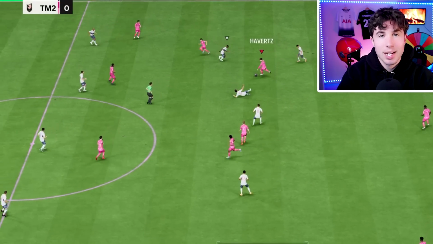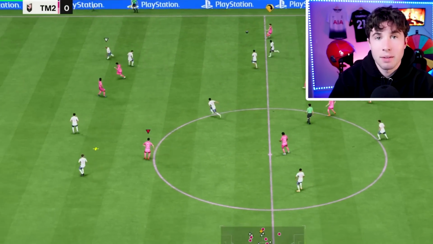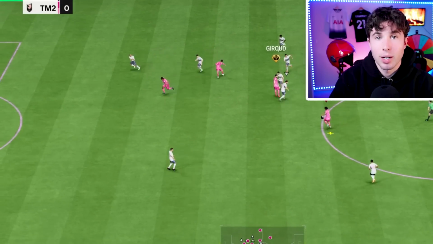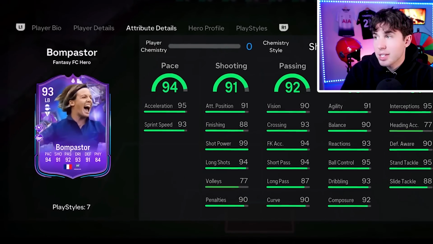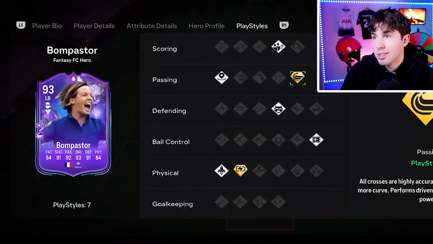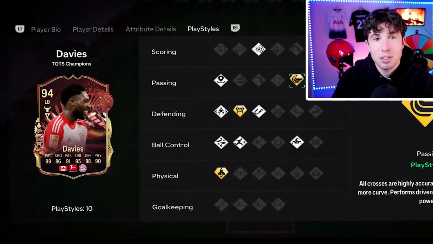But it's because since I attack down the right side so much, a couple times a game, I'll go down the left side, and since Drogba is my striker, I can fire in a whipped pass and it's a really easy chance at goal. So let's take a look at someone like Davies and Bompastor. They're both good enough to stay back and lock down the wingers, but with 90 plus passing and the whipped ball playstyle, you can really catch some people off guard.